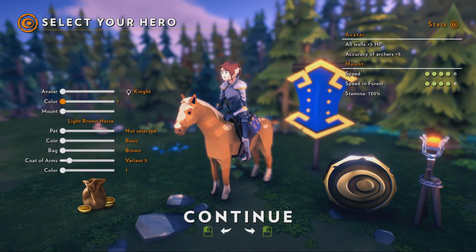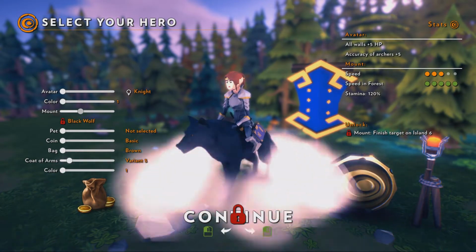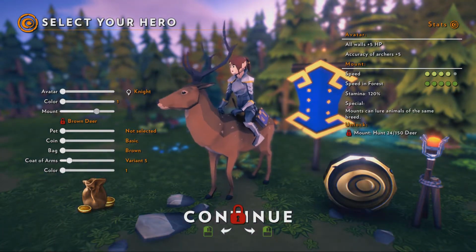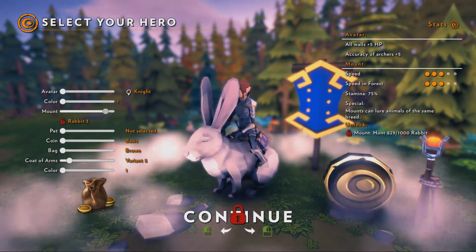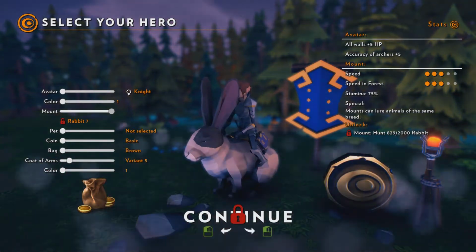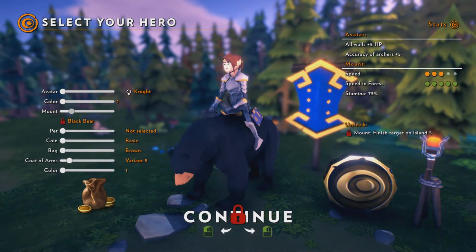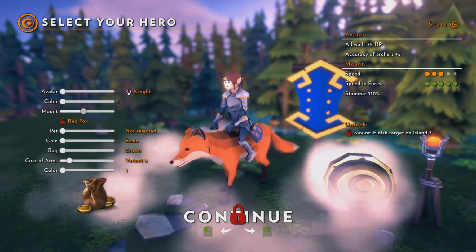As for the mounts, the horse has good speed overall with extra in-forest terrain and great stamina. The bear has average speed overall and gains a massive bonus in forests, but this is countered by lower stamina. The wolf is essentially the same as the bear but with more stamina. The tigers are the best of the basic mounts with great speed both overall and in forests and have excellent stamina. Then you have the special mounts, which are the rabbit and deer. The deer is a very fast mount with good stamina that also lures other deer to it. The rabbit does exactly the same but is a much slower mount with less stamina, but this is countered by the fact that it lures other rabbits to it, the most common animal to hunt.